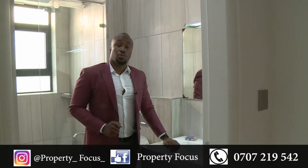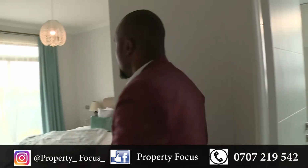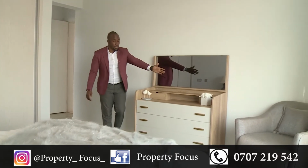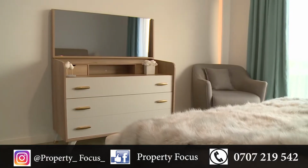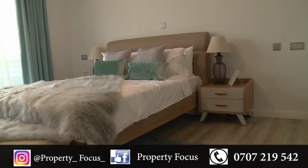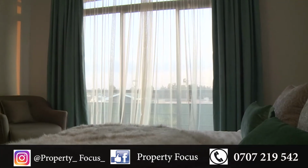Coming back over here to the vanity area, and now we're going to look at the very first bedroom on the top floor. So coming in on this section, you've got your area where you could put, again, your colognes. You've got your chair section where you could sit and just sort of read a book. You could put your poufs, have your bed over here. It's a 5x6. Of course, they've got slide doors, MDF, where you could hang your clothes right over here. It's very elegant, and the nice chandelier, very modern, sophisticated.